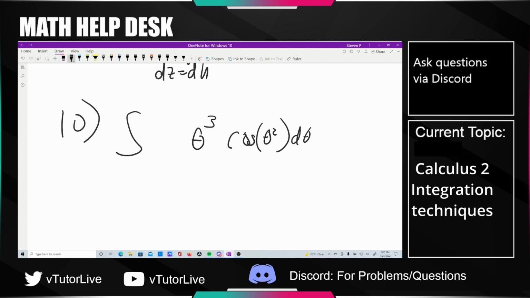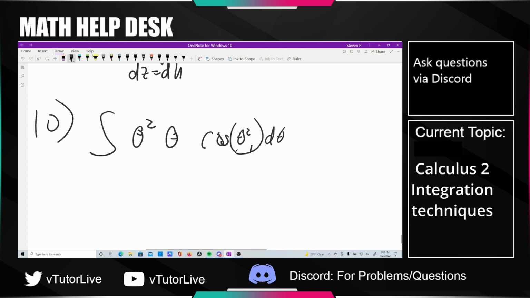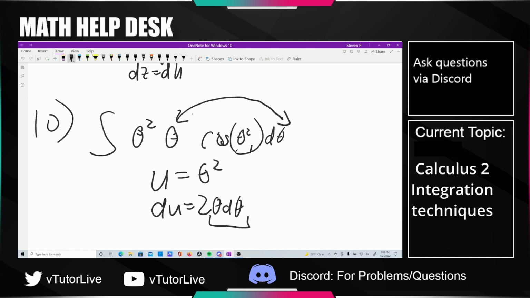Okay. But this, as always, I'm always advocating for tricks. And one of the things we did earlier was we broke apart the theta cubed, right? Because we saw a theta squared elsewhere, maybe this is our motivation to write it as theta squared times theta instead. Do you see a good trick for us? Yeah, u equals theta squared. Okay, I think that's a very reasonable suggestion. So then du is equal to 2 theta d theta. Well, theta d theta, that matches up pretty nicely right here.